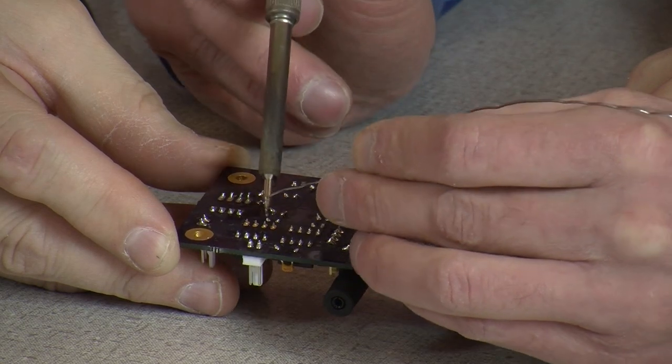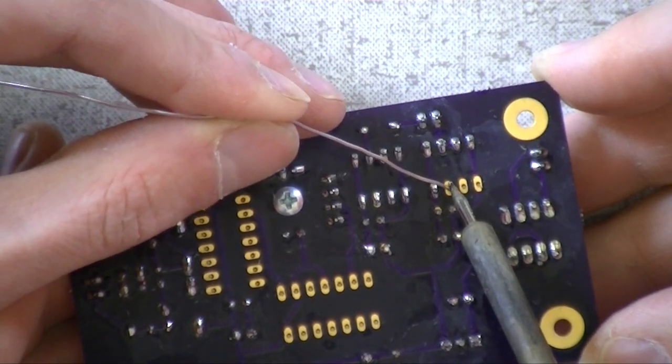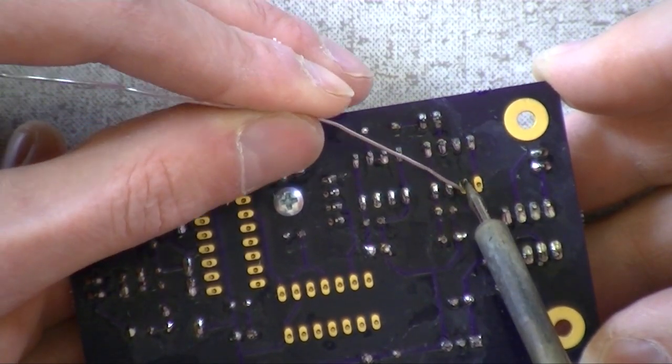It needs a little more there, okay? You know, you can't claim that you solder like a crazed monkey anymore. No, I'm actually getting pretty decent at this.